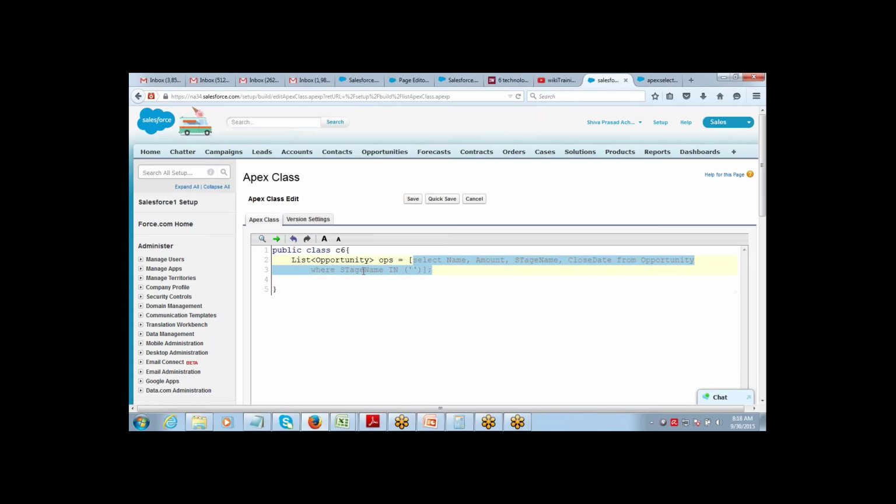In this case, we are not going to do this approach. I'll just define a list of opportunities, ops. Okay, I told you that we are going to just use one variable. So let me have one list of opportunities for ops, one get method for this.